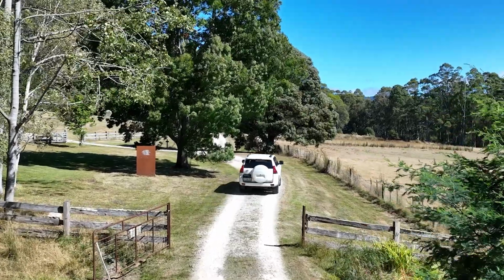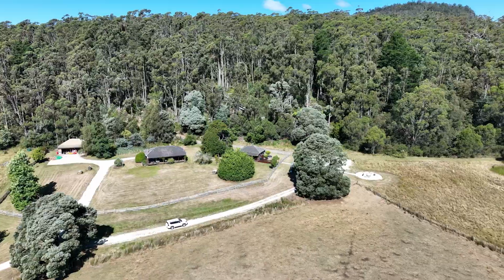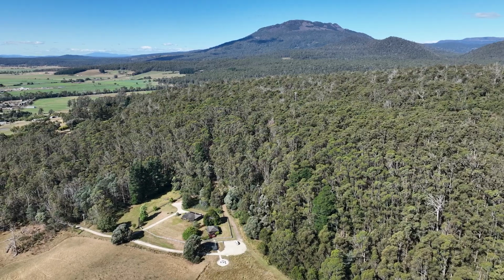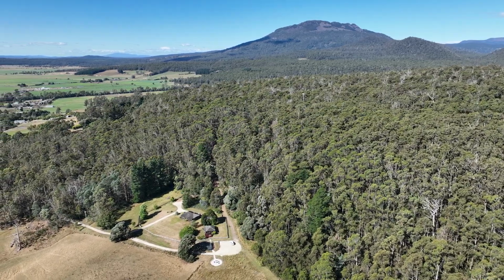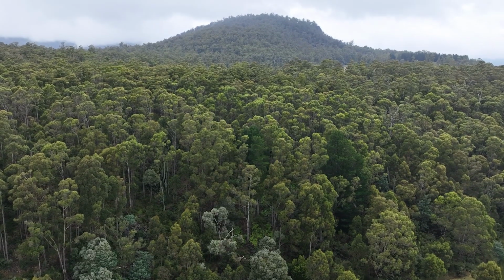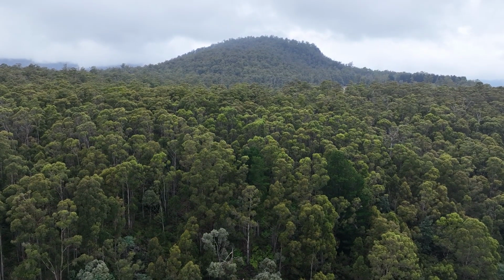Arriving at Cedar Cottage Meander, I think the main thing that strikes most of our guests is the view. The cottage is right on the edge of 50 acres of regenerative eucalyptus forest. Every day it's lovely to see these little rainforest species coming back in and repopulating. It's a really beautiful and a really special area that I feel a responsibility to help protect.